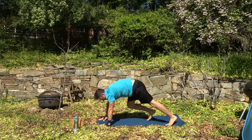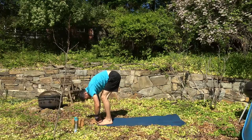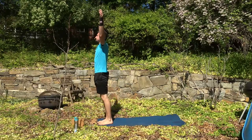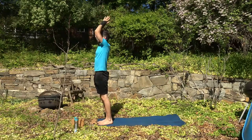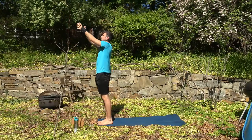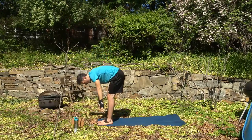Good. Inhale your right foot up. Exhale your left foot, unfold. Inhale, roots arise. Exhale to your heart. Inhale, reach them up. Exhale, fold.